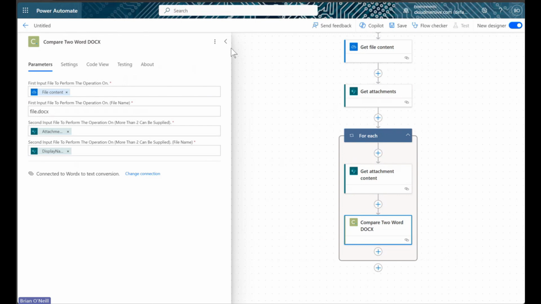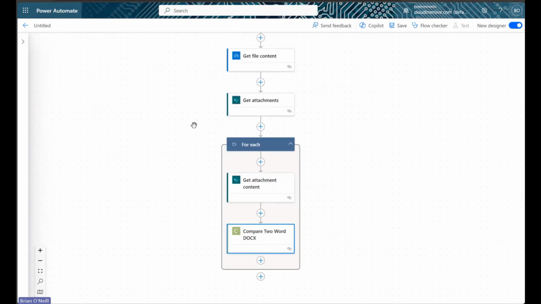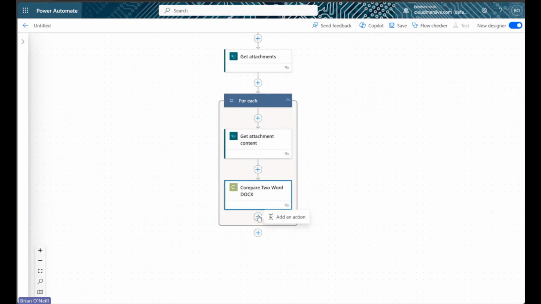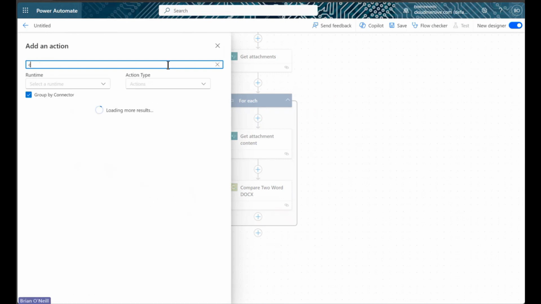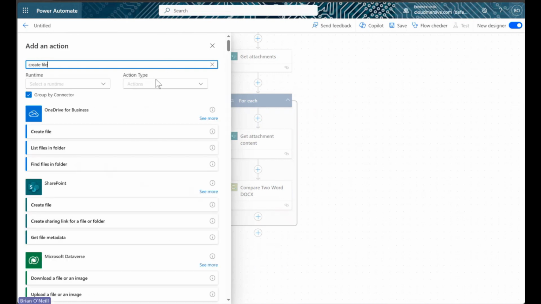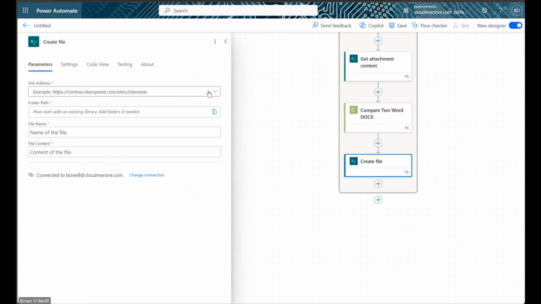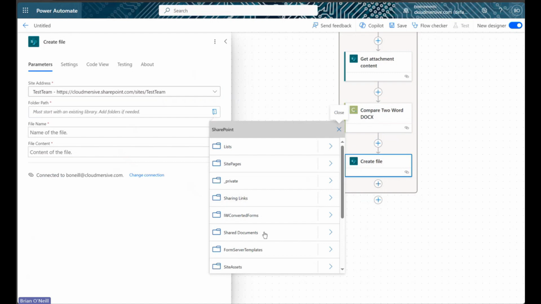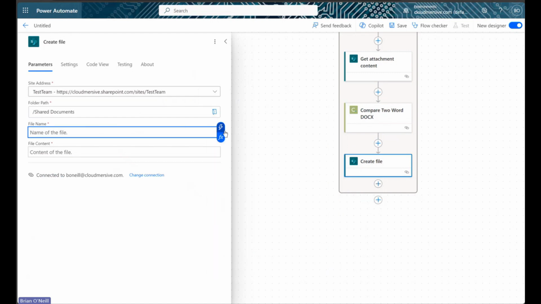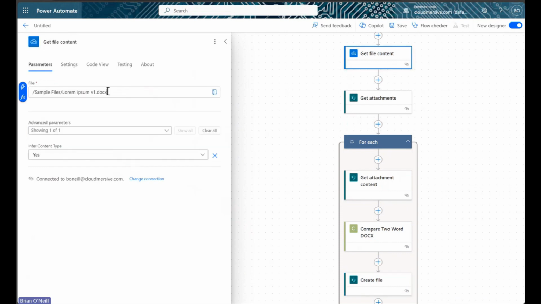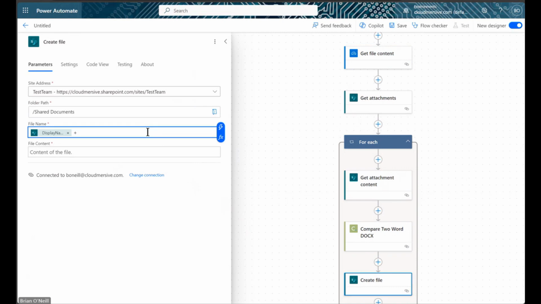This comparison is going to create a new DOCX file that clearly shows the difference between each document, so we're going to write the result of our comparison to a new DOCX file in our system. We can use a SharePoint Create File action for that purpose. When it comes time to name our file, we can put the name of our list item attachment together with the name of the document we're comparing against. Or we can handle this in various other ways. We just need to remember to give this name a DOCX extension so it opens correctly.